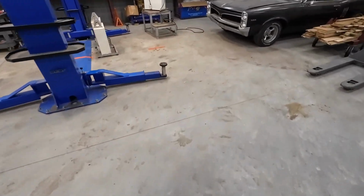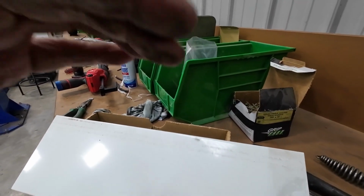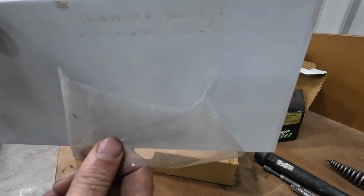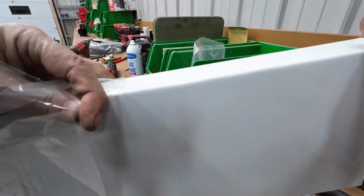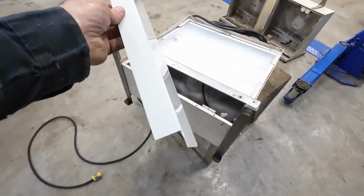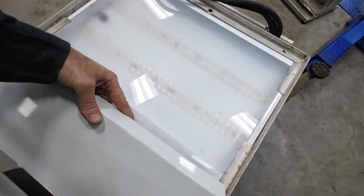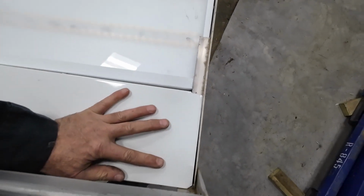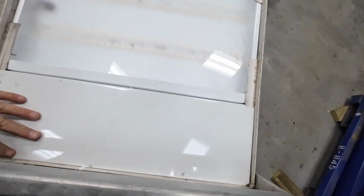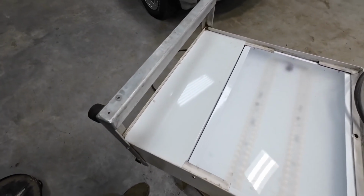One filler piece. This white aluminum, this is what I use on trailer repair, trailer sides. It's got this plastic coating on here. So I'll just peel that off, and it's nice and clean. Here's what we ended up with. Took a couple of copes out of there, cope the corners. Drop this down into here. Snap it in. There we go. I got a couple of screws on there, and we'll be all set.